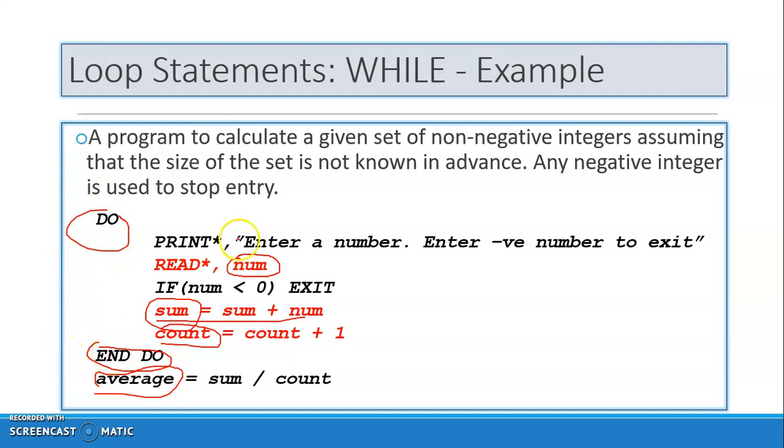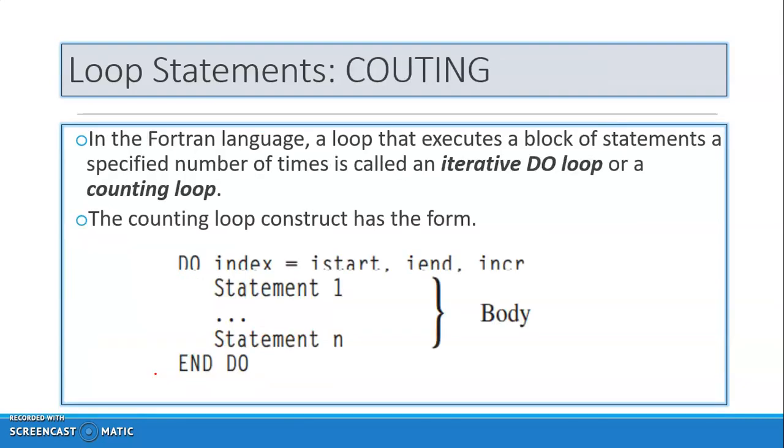So all these 4 variables are assumed to have been declared before the loop construct here. If we run this program, of course, every time we enter a value, we want that value to be added to the previous sum, so that by the end we finish adding the values here. By entering a negative number, our program should be able to use that sum and divide it by the count to get the average. So this is our example under while.